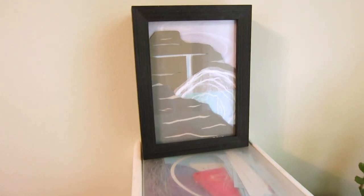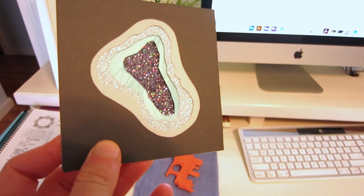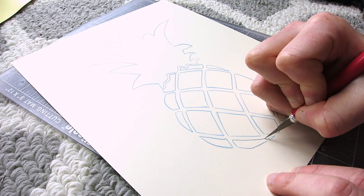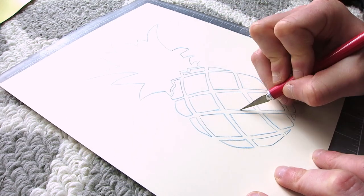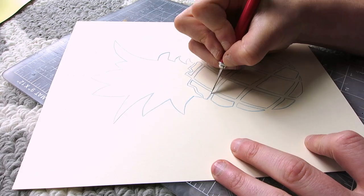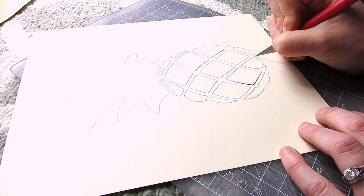For some reason, I decided to take a stab at making a cutout myself because it's kind of hard not to when there are so many fantastic types of paper to choose from. And I kept telling her, girl, you need to put a pineapple in your shop because pineapples are in right now. And then I was like, oh, I'm going to make my own pineapple for my office. The problem was, I didn't really think about this before I did it. So for starters, I spent probably too much time sketching a pineapple because I realized pineapples are really hard to draw.